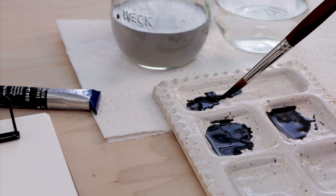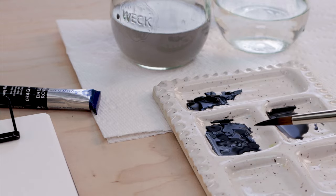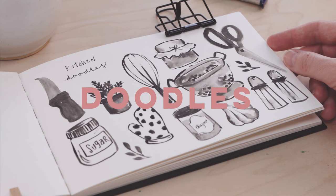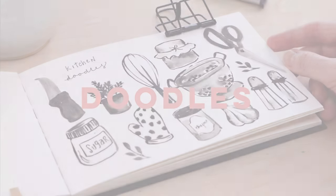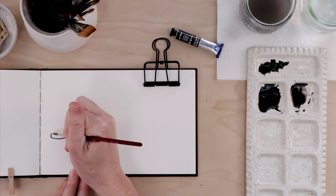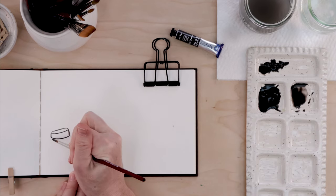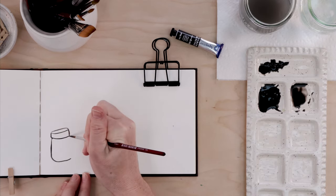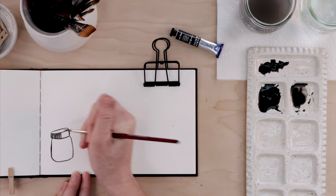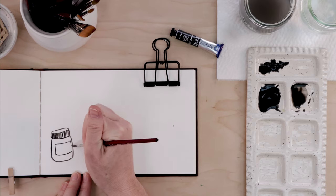We've got our dark and light black paint mixed up and our round paintbrushes. I think of a round paintbrush almost like a pen, and here's the name of the game for this first video: we're going to doodle — just the way you would if you were back in high school drawing all over your desk. We're going to doodle on a theme, and the theme I've given myself is kitchen stuff. So anything you would find in your kitchen — you can follow along with me or look around the room for inspiration. We're going to use our paintbrush and watercolor paints almost like a marker or pen and just doodle and draw.